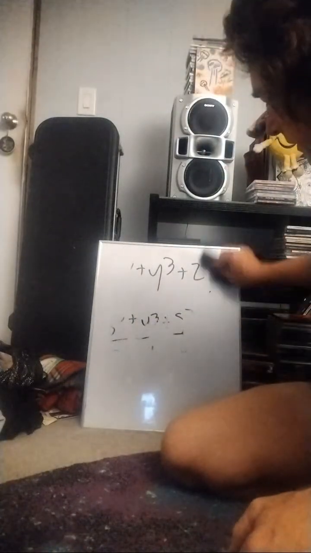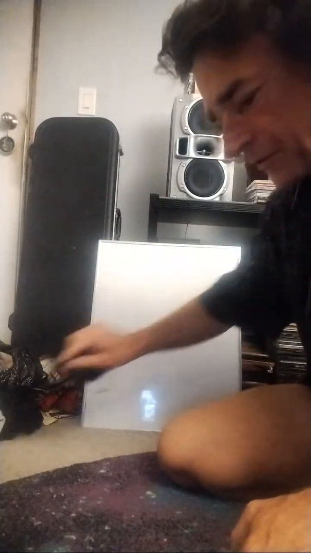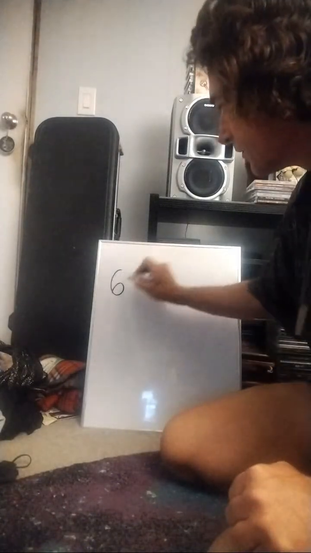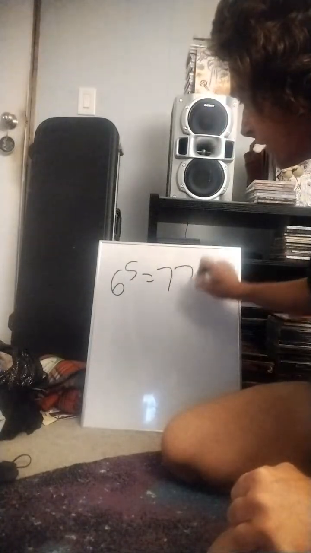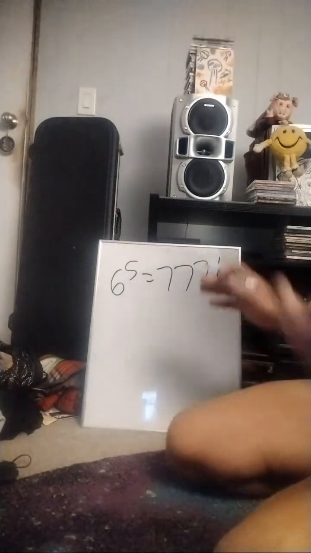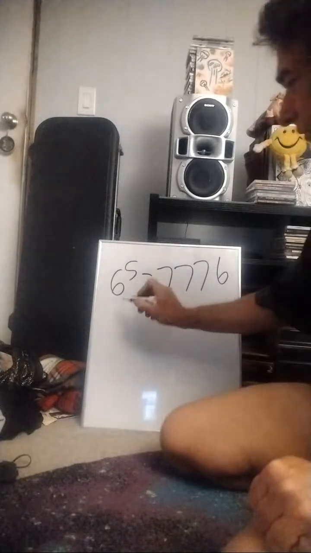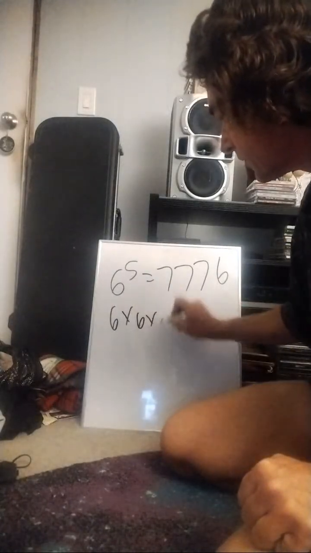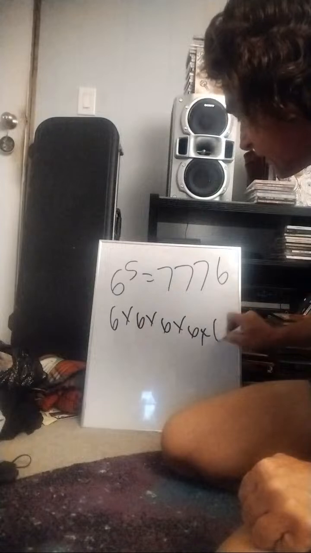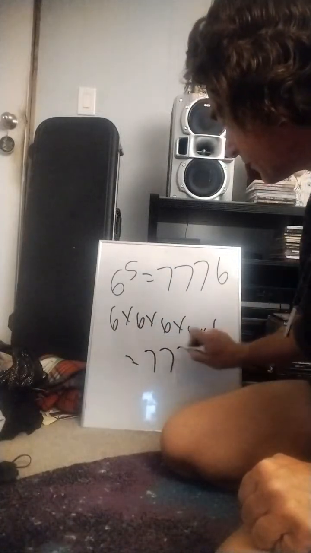Now, this is Wiseman's identity coming, and then I'm going to do Wiseman's observation, which I just made yesterday on my walk. Wiseman's identity is that it turns out that 6 to the 5th power equals 7776. That's interesting. So 6 times 6 times 6 times 6 times 6 equals 7776.